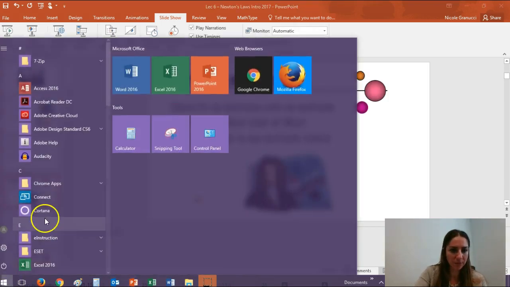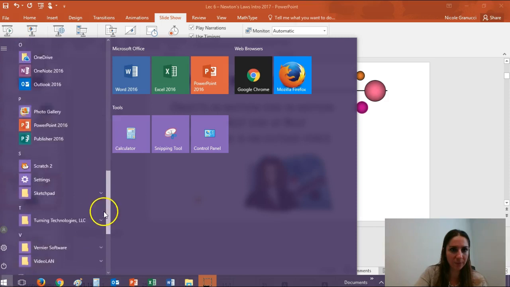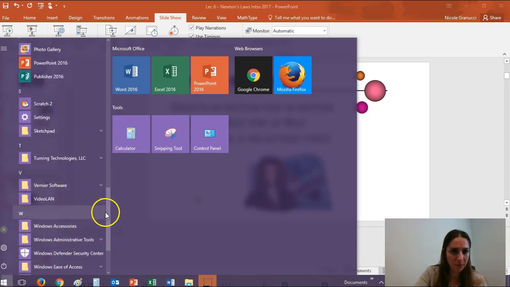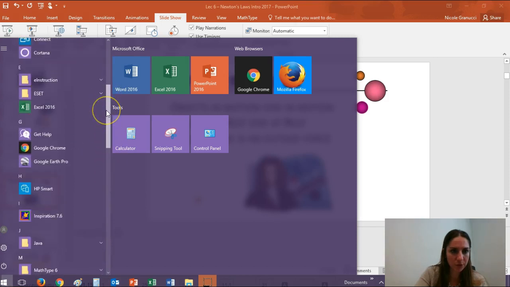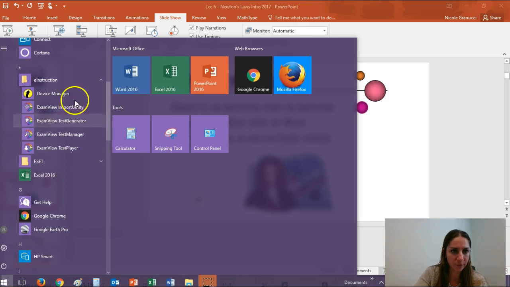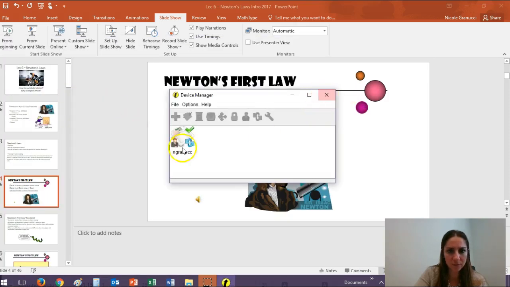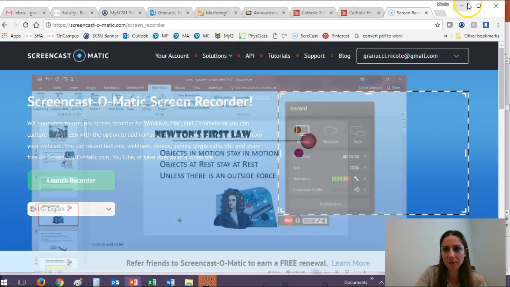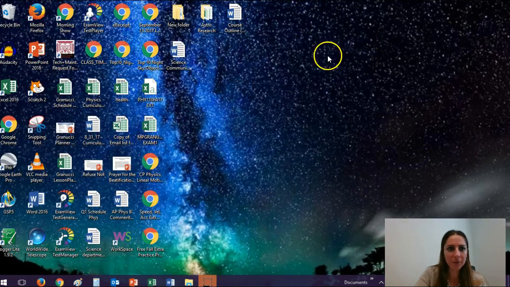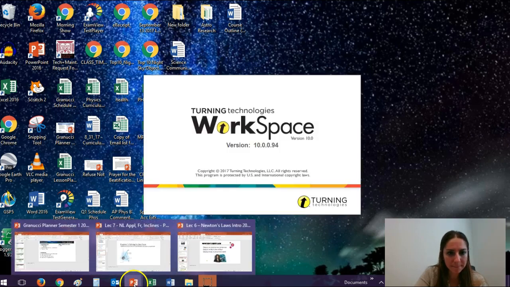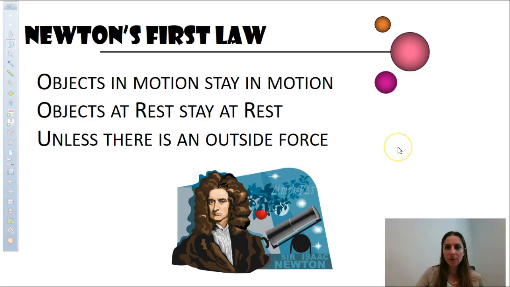Give me one quick second here as I open up the program to write notes. Sorry about this. It should be under workspace. It should be under e-instruction. Yes, this is super helpful for you, I know. Device manager. Sorry about this. Things I should have ready. Don't mind me. Here we go. Workspace. There we go. Okay, sorry, I know there was a quick little pause there. I just wanted to get my notes.